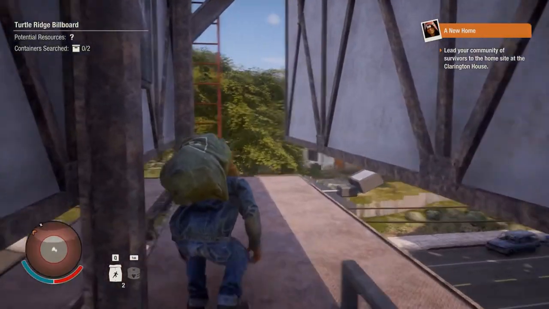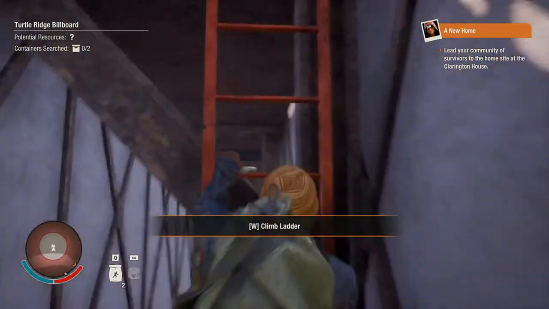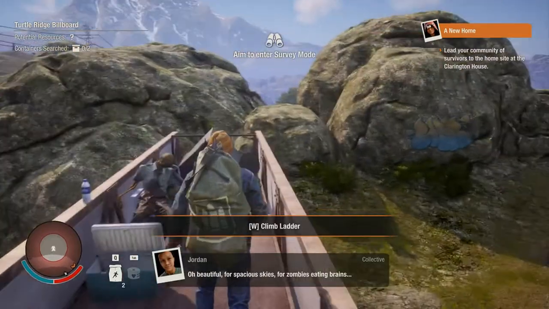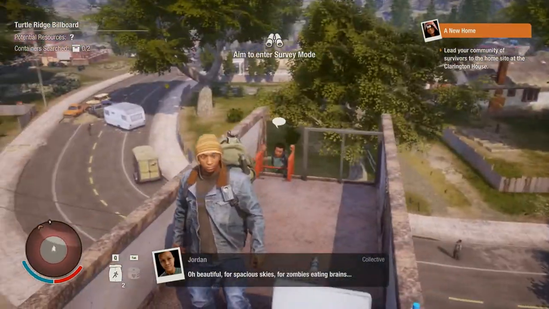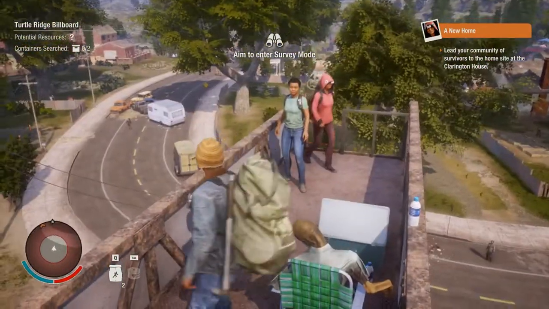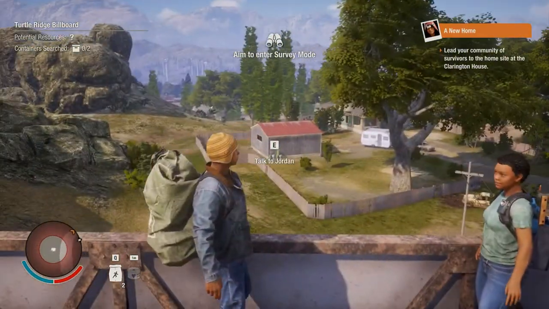First thing we're going to do is get up here and do a survey of the area. We already have a waypoint marked on the map. Whoa. Alright, we didn't need all that, Jordan, but okay. So yeah, let's go ahead and survey this area.